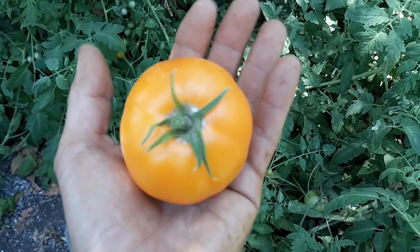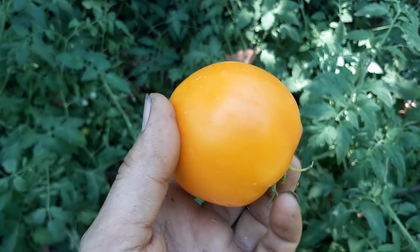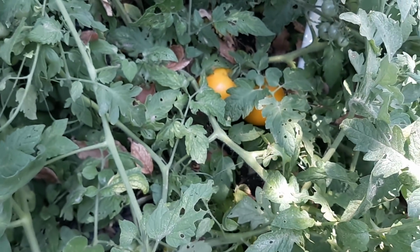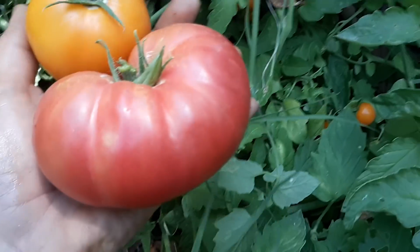And man, you want to talk about a perfect tomato. Look at that, not a blemish on it. And just laying on the ground. Just laying straight on the ground. So I got a couple beautiful tomatoes that I'm gonna take in. Oh my gosh, that's a lot of weight, believe it or not.